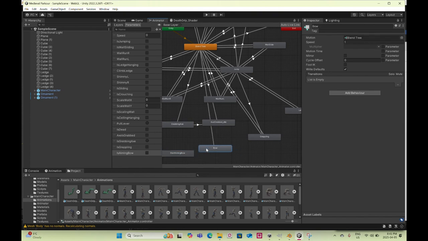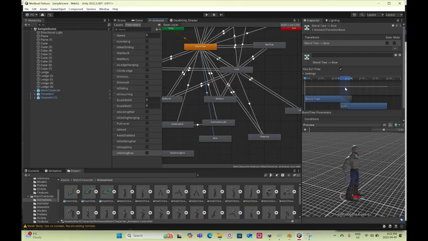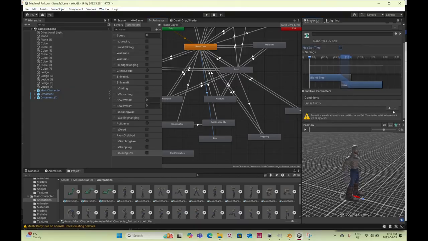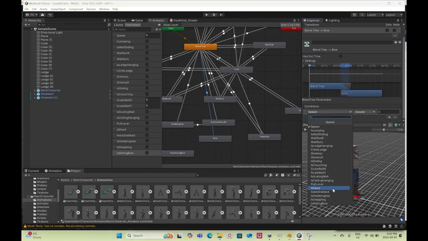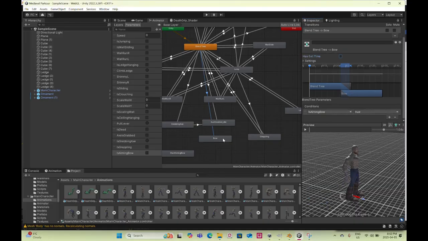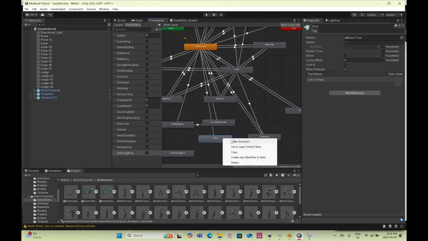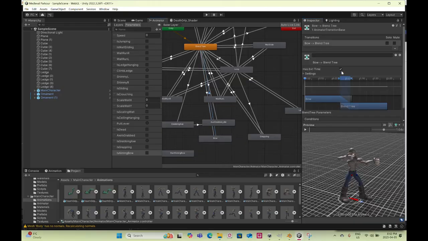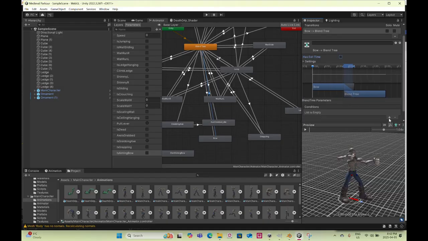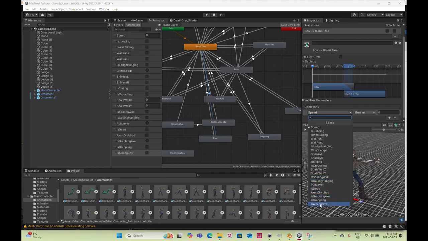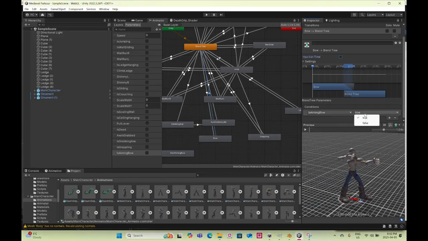So this one goes here when it's true, and then when it's false it bounces back. Is aiming bow is false.